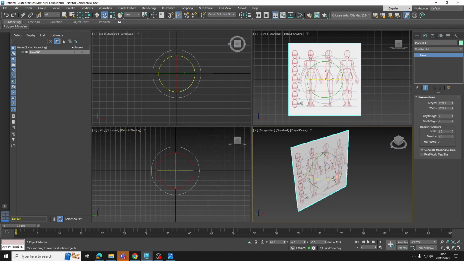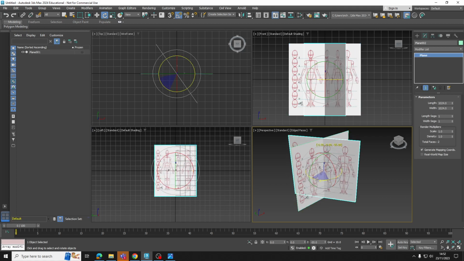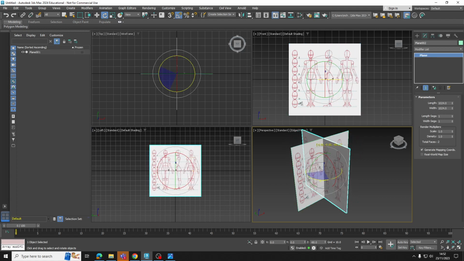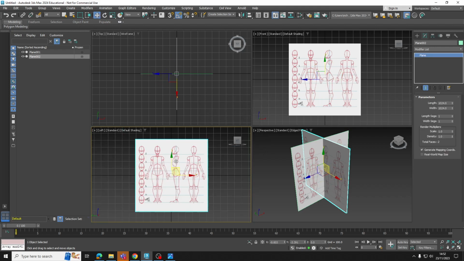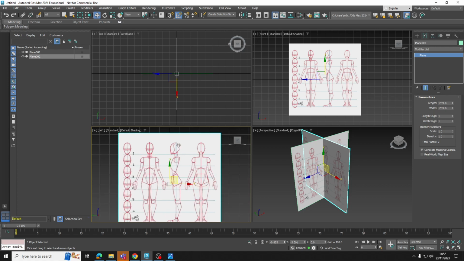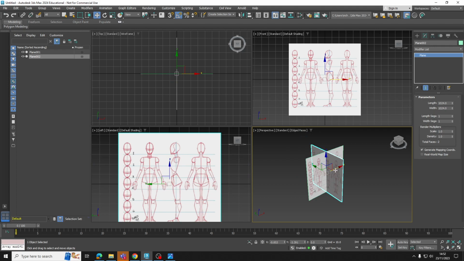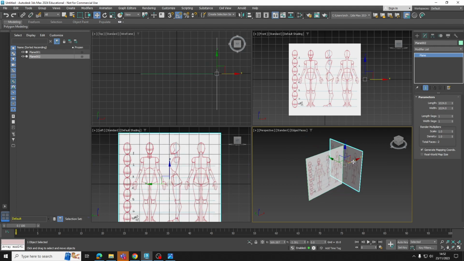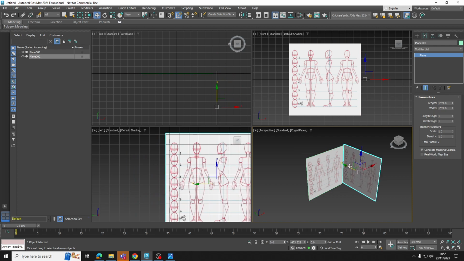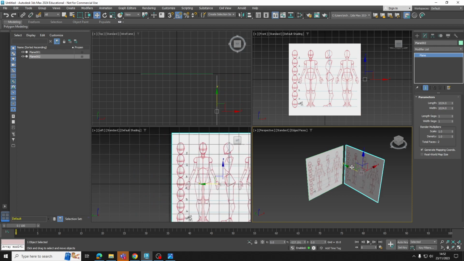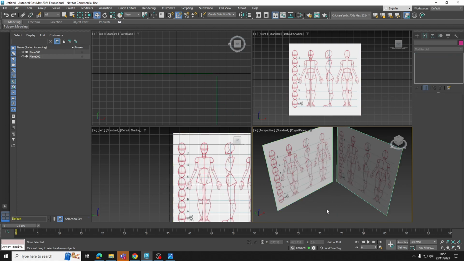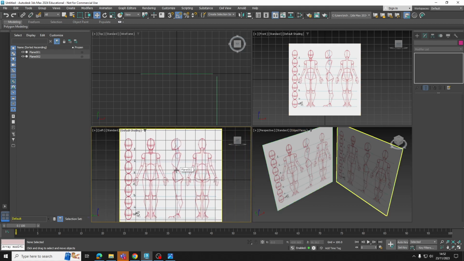So what I need to do is hold shift and rotate this one another 90 degrees as a copy. And then now I have my left view where I can be tracing the model from the side. Okay, in my perspective view here, I just want to move that back and over like that. Okay, so my actual model will be somewhere in the middle of here where it's tracing the front there and the side there.